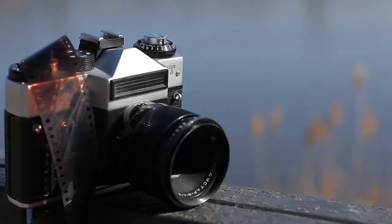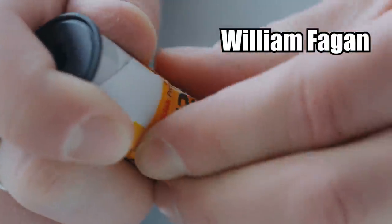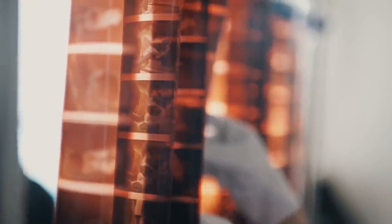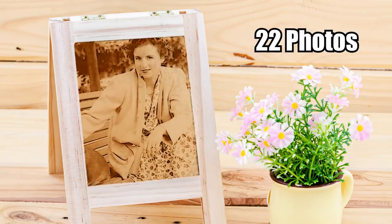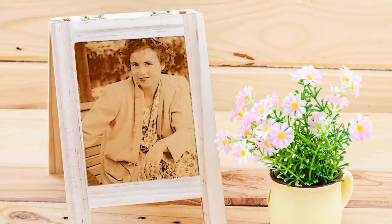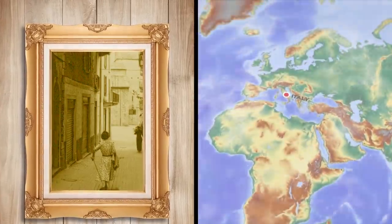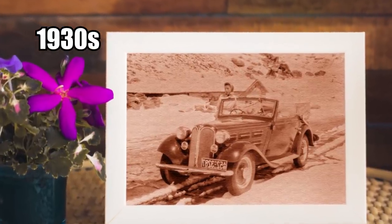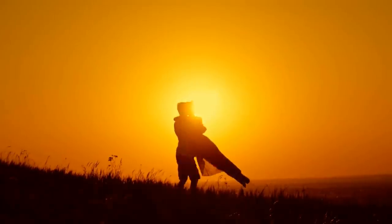Mystery Woman. After purchasing a vintage camera in 2015, Irish camera collector William Fagan noticed that there was an undeveloped roll of film inside, but it wasn't until last year that he finally got around to developing it. The result was a collection of 22 photos featuring a glamorous young woman who he is hoping someone can help him identify. The images show the beautiful lady posing on a deserted street in northern Italy, in a mid-1930s BMW cabriolet in Switzerland, besides a lake at an unknown location, and in a handful of other places in Europe.